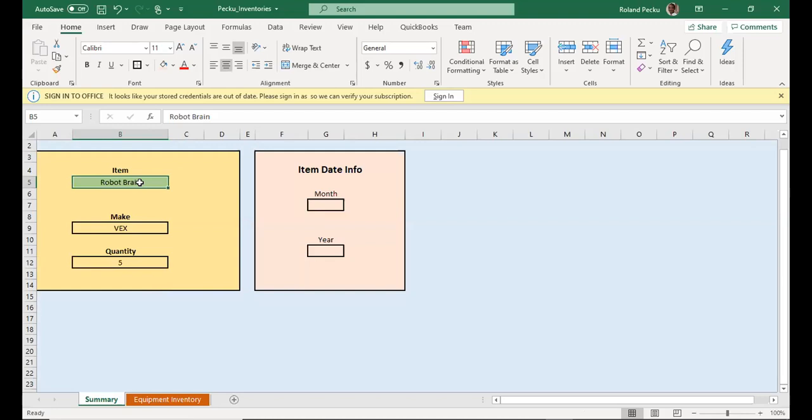You could type it in, but the list saves time and avoids forgetting or mistyping the actual name of the item you are searching for. With the list, you can easily scroll through and get the item that you want.